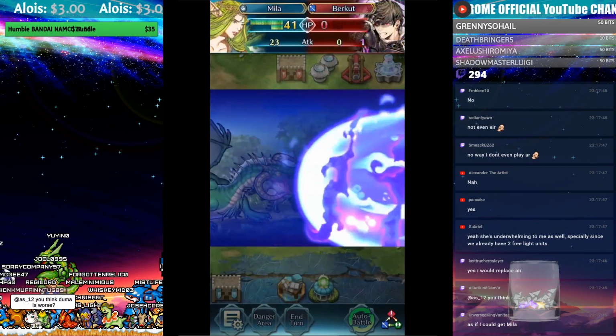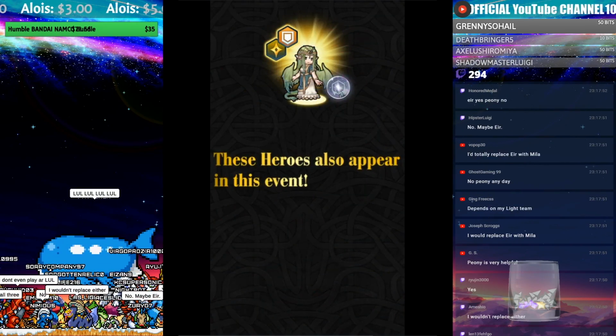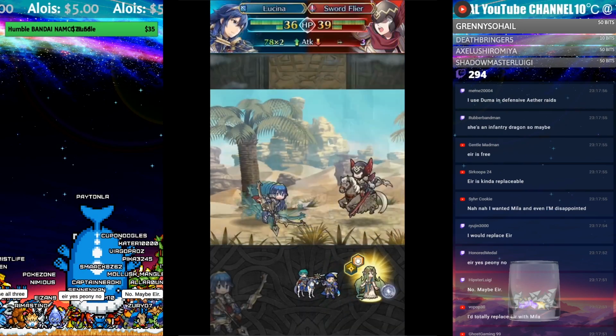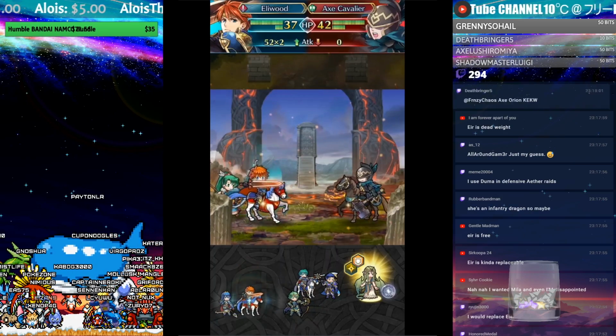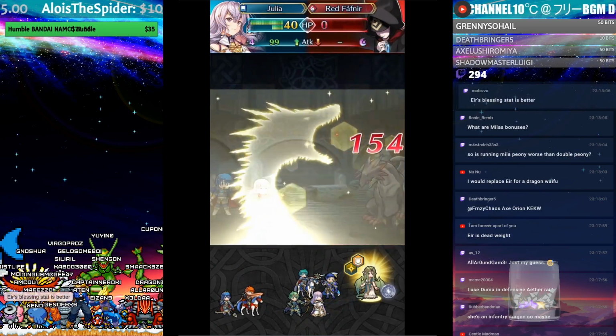If she were on the other seasons on Astra, I can totally see a case for her, because on Astra we have Altina, we have Naga, we don't have a lot of options, is what I'm trying to say. So it would have made more sense if she were Astra. But I guess they're trying to keep it in theme and go with Light here instead.